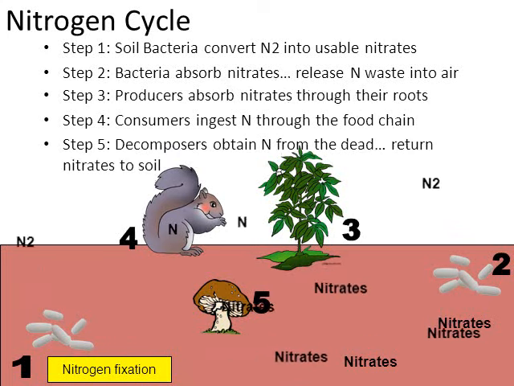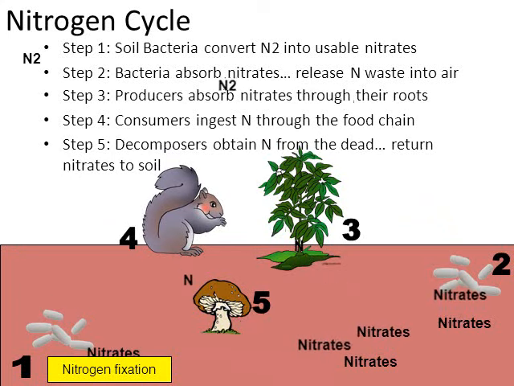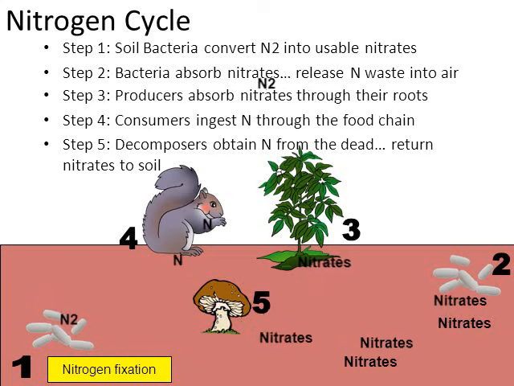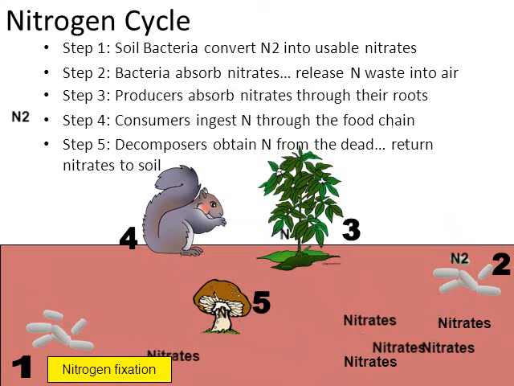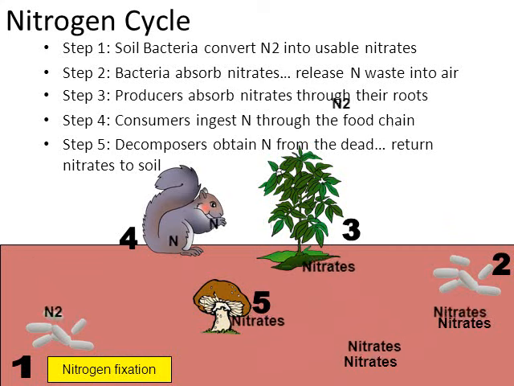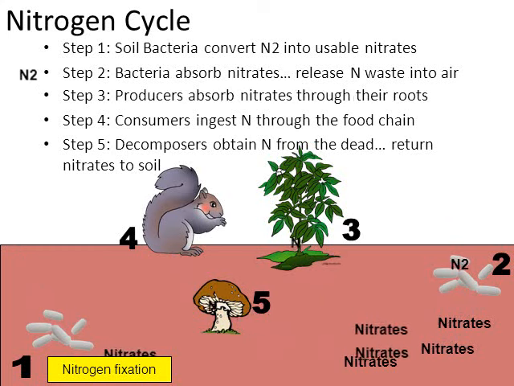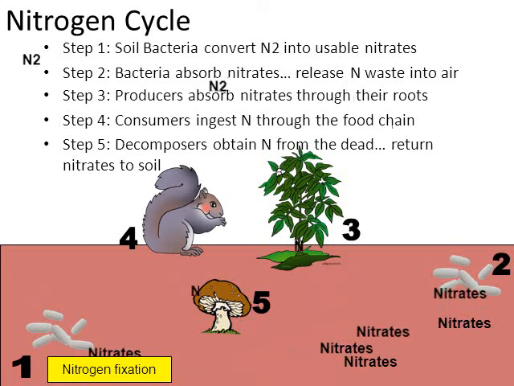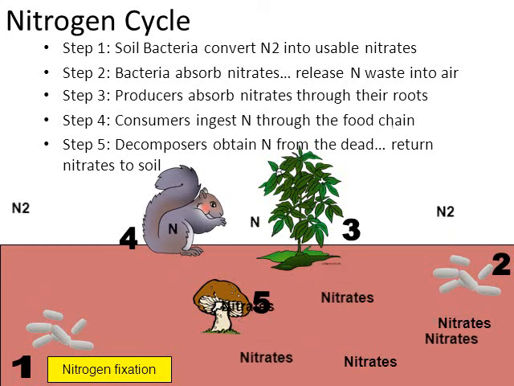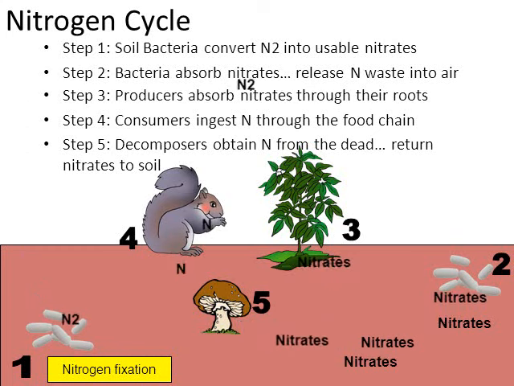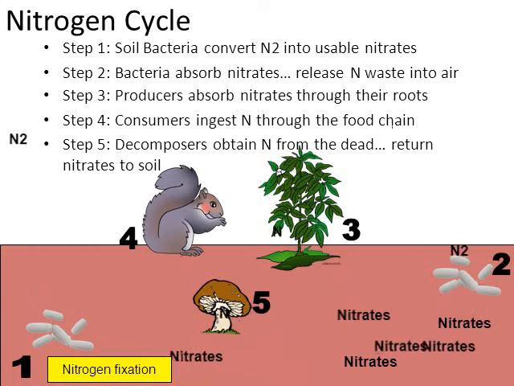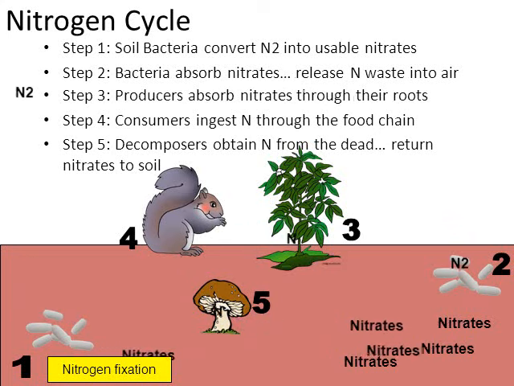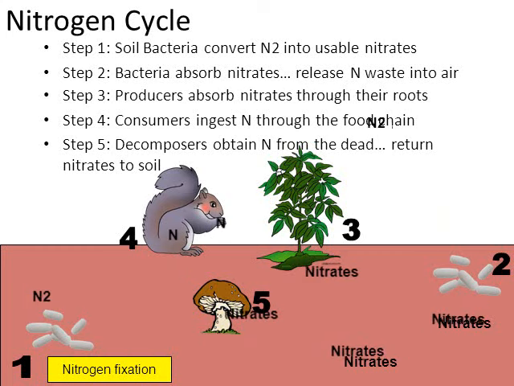And then you notice area 5, we have a mushroom, symbolic of our decomposers. Well, they feed on dead organisms, so there's nitrogen going from the squirrel. Let's say that the squirrel dies and its dead remains are fed on by the mushroom, the decomposers. Notice that there's also nitrogen coming out of the mushroom. There's nitrates coming out of the mushroom because that's one of their waste products. So they too will add nitrates back into the soil. The nitrates can then be retaken up by plants. And so notice how we have a nice little cycle here. This is known as the nitrogen cycle.